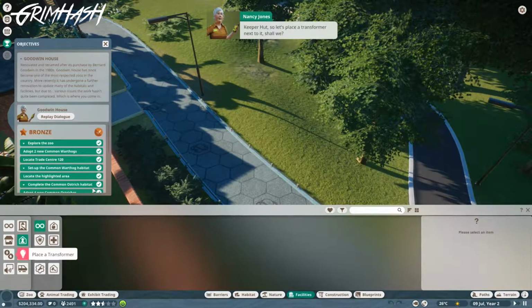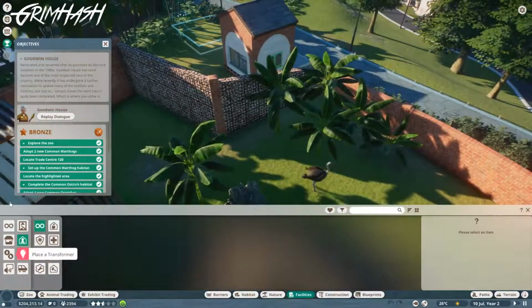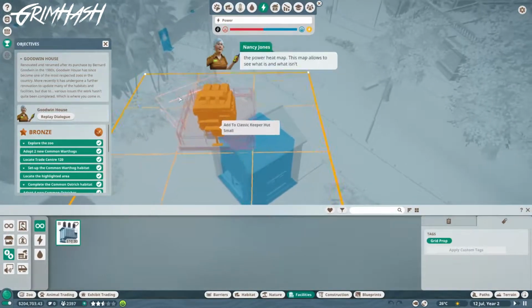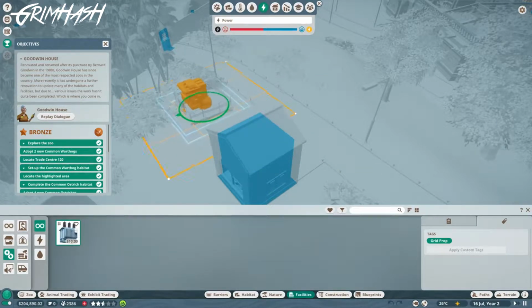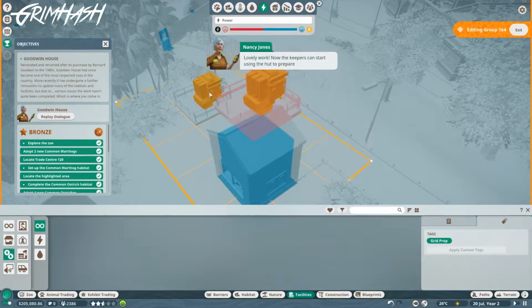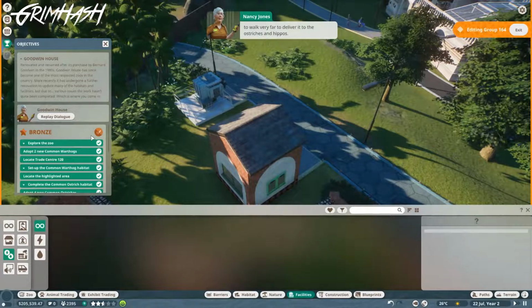This is for you. We're placing power. How excited are you right in this moment? Oh, look at that. Big ooh, heat maps. Heat map pipe. Halfway around, I think. The green arrow points to the front, is that right? So it needs to snap to the pathy bit. Yeah. Lovely work. Now the keepers can start using the hut to prepare food. And thanks to where you put it, they won't need to walk very far to deliver it. Apparently we did great work.